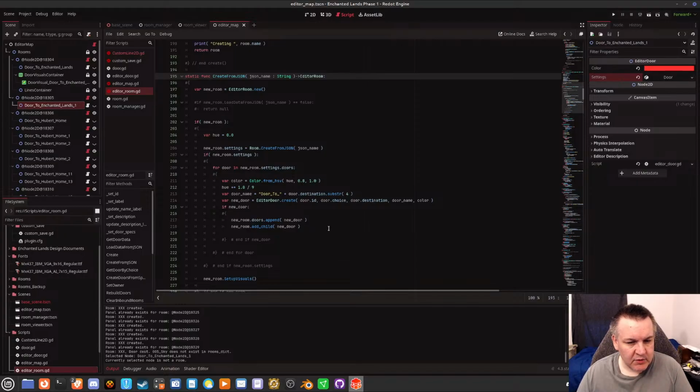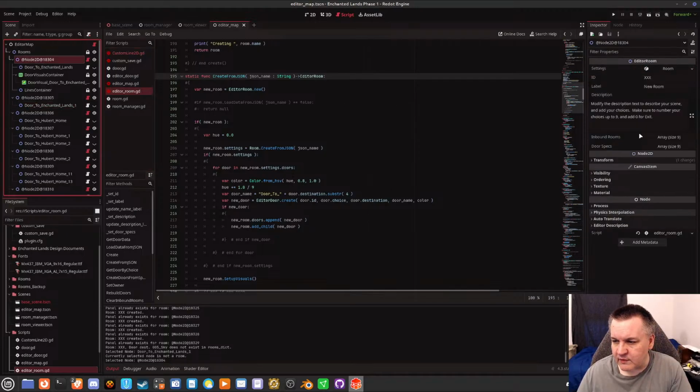Okay, new room. I mean, it set up these Node 2Ds correctly, but somehow it's not syncing or whatever. So I have to figure out why it's not syncing up.